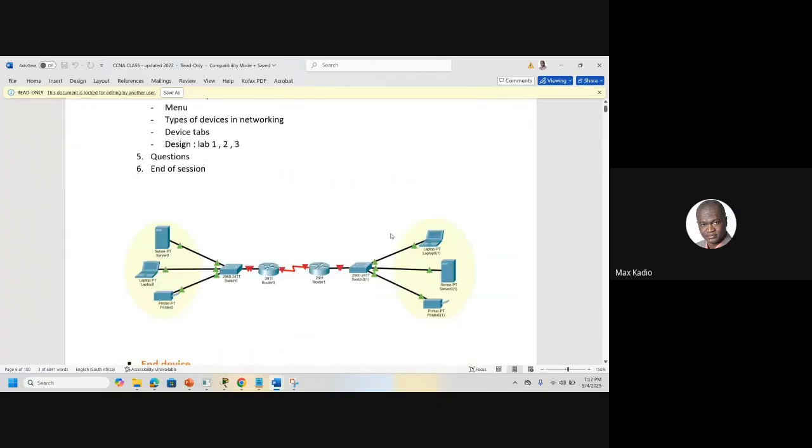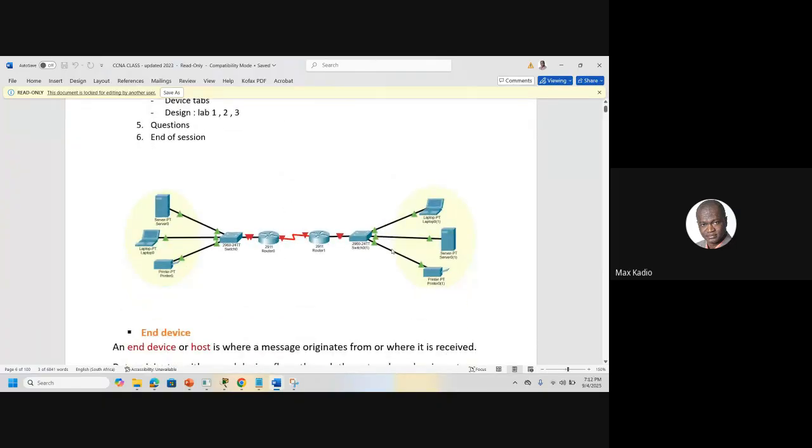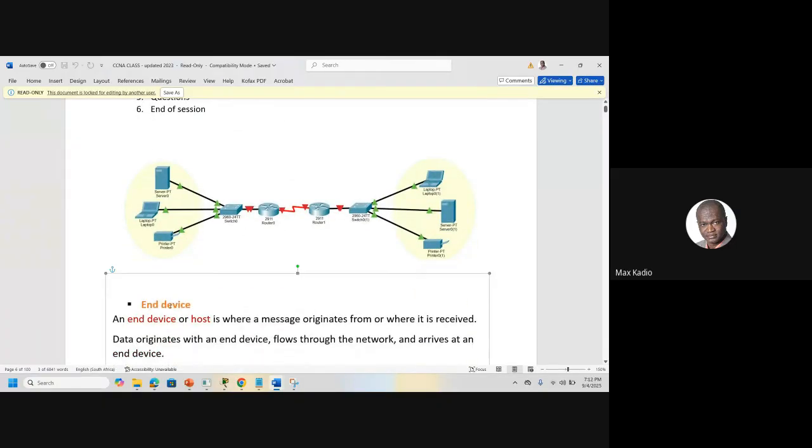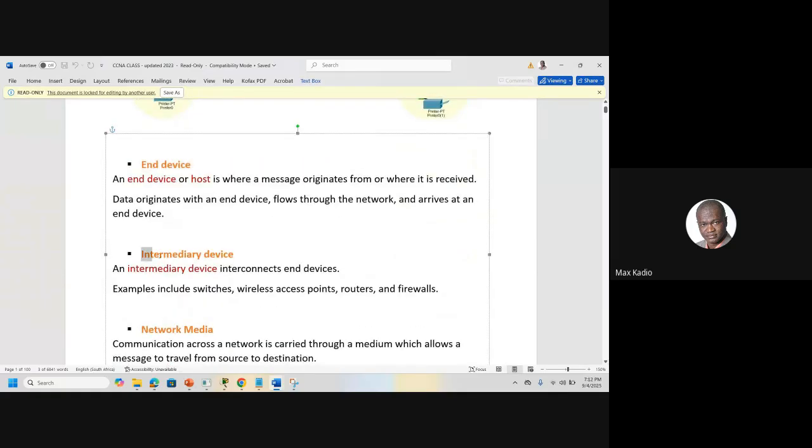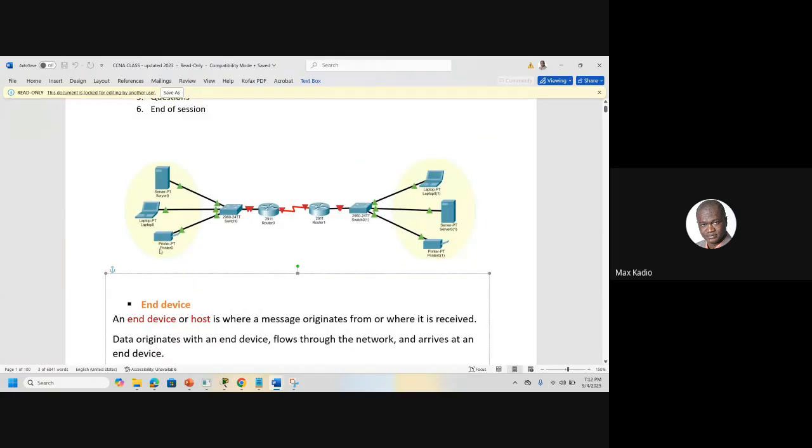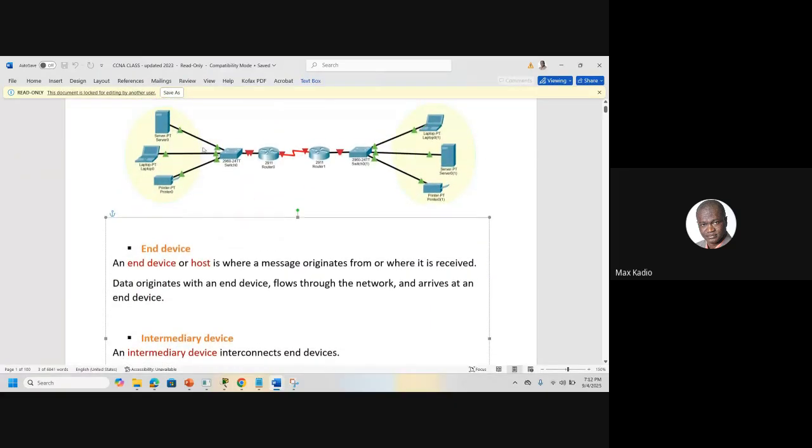We have 3 parts: end devices, intermediary devices, and network media. End devices are anything the employees can touch. Intermediary devices interconnect all these devices, and we have the media, the cable, to connect them.